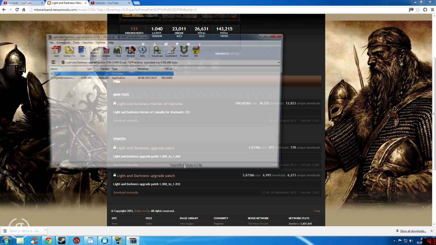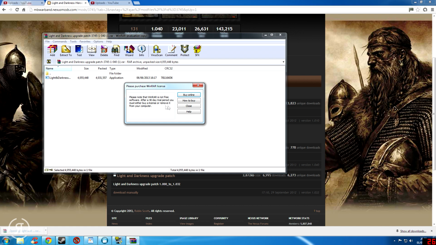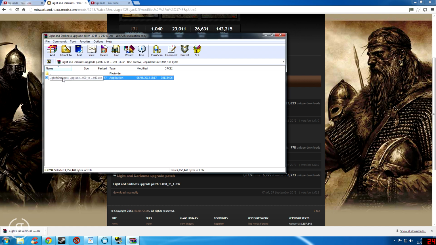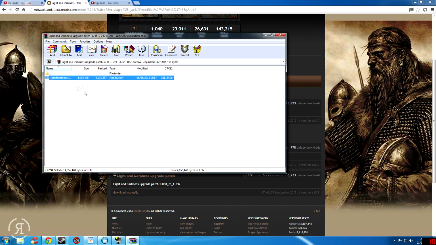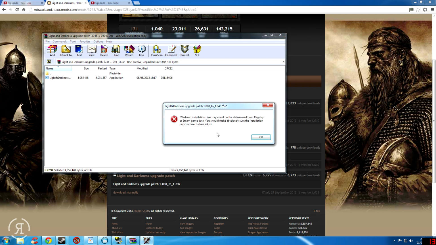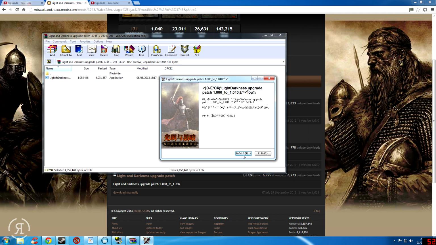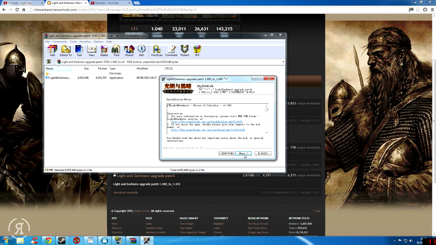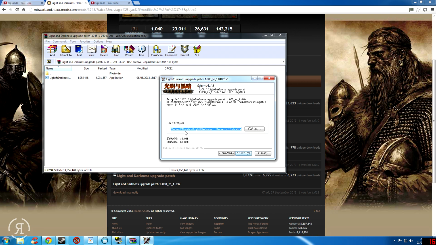And then we will be able to open it up with WinRAR once again, and now it will be a relatively simple affair, I believe. And it will bring up the exact same message, of course. Now we will click on Next, and Next once again, and here we go. This is where it takes you to the exact same folder. Now I don't know whether I recommend to do this before you actually move the main file into the Steam directory, but maybe it's a good idea to do so.